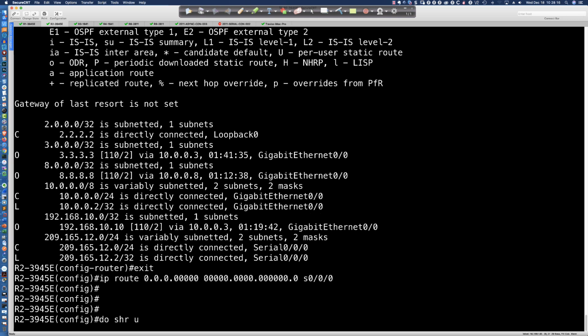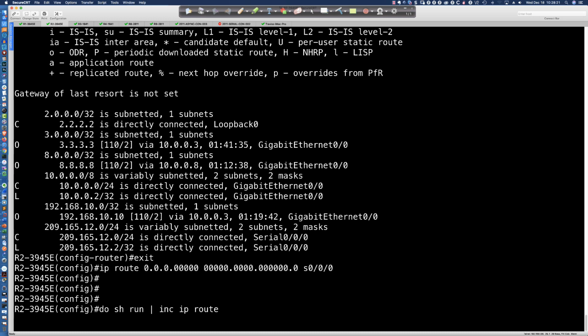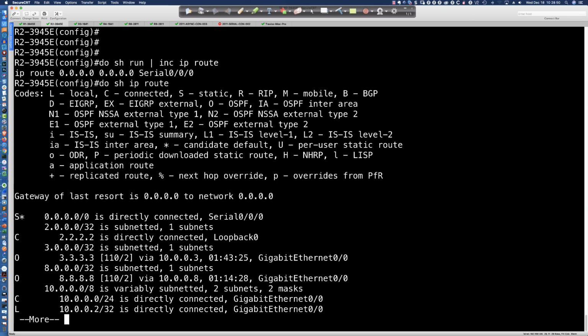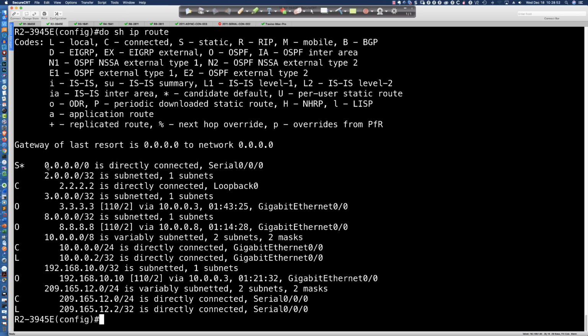Now, what does it look like in the running config? I'll say include IP route. You're not going to see all those extra zeros, right? And so you can put them in there if you did it by mistake and you just wanted to keep going, not a problem. But what you're going to see in the running config is the true syntax of IP route quad 0, and my outgoing interface. Could I have put a next hop IP address? Absolutely. I'm just using the interface here. So we now have a default static route. So if I say do show IP route here, you can see that there is my default static route.